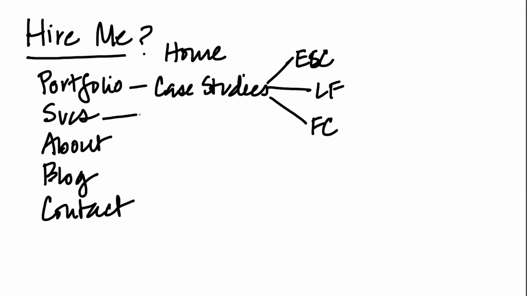Now, in my services page, I want that also to branch out into 3 sub-pages because I have package number 1, 2, and 3. I divide my services into 3 different distinct packages. My About page is a standalone page, so is the blog and the contact page. So altogether right there I have 1, 2, 3, 4, 5, 6, 7, 8, 9, 10, 11, 12. And I always write down how many pages I will need.